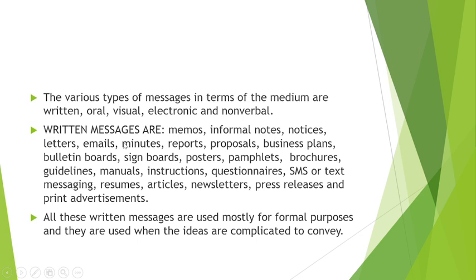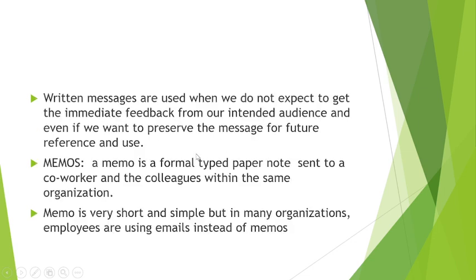First of all, I'm talking about written messages, and there are various types of written messages. What are those types? See, written messages are memos. One is memo writing. I will give an example later. Informal notes. Another one is notices. I will go over all these topics later with examples. And letters, emails, minutes, reports.